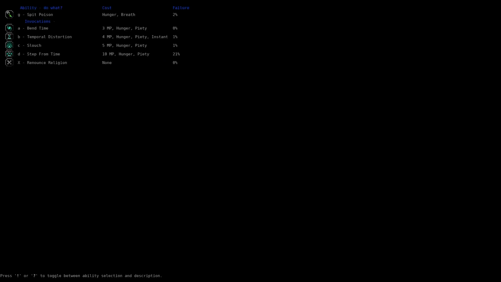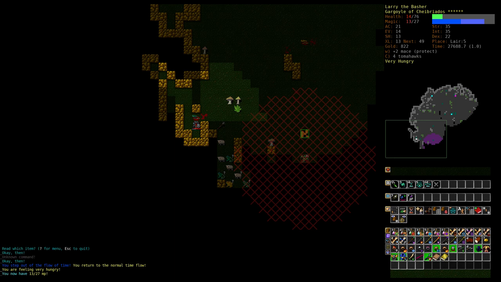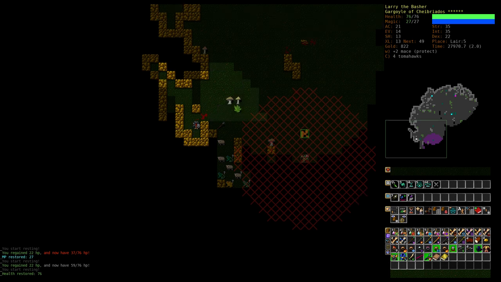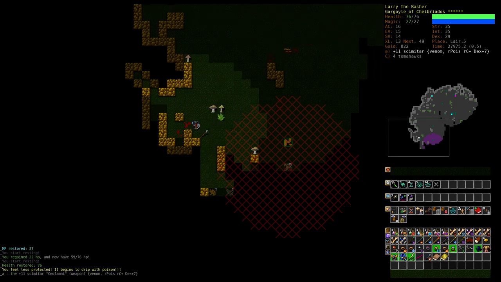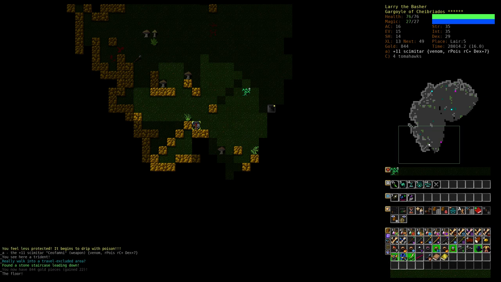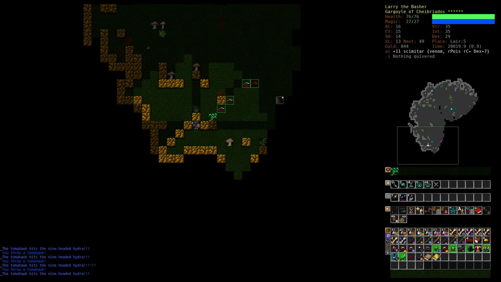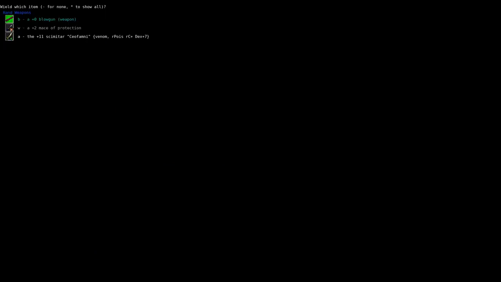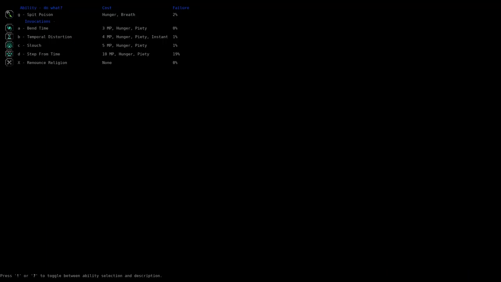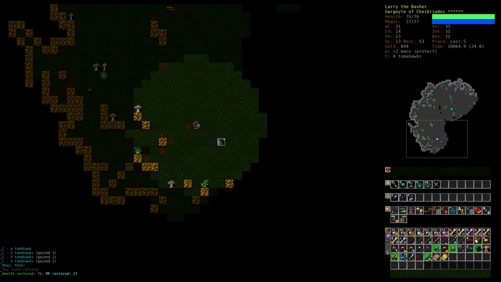Let's try Step From Time. Hope we don't fail. Good. Okay, now we have returned to normal time flow and are still alive. There's the Hydra. Okay. Stone arrow. Mace. No, dude. Okay. Well, that was a good example of Step From Time being a lifesaver.